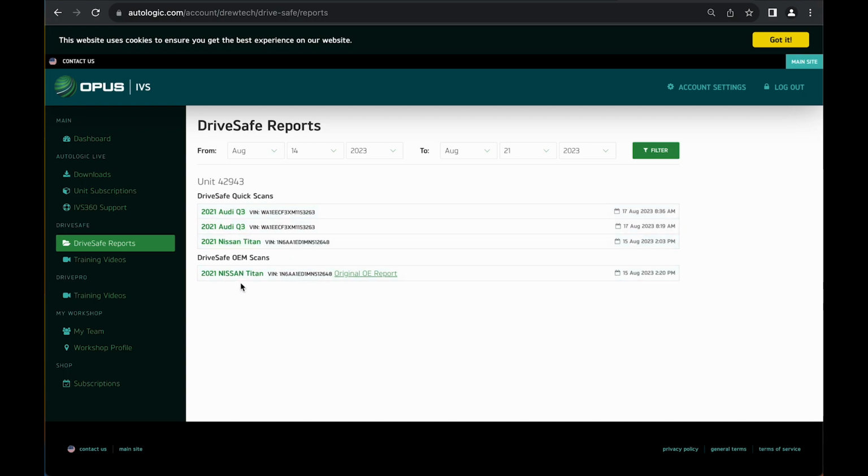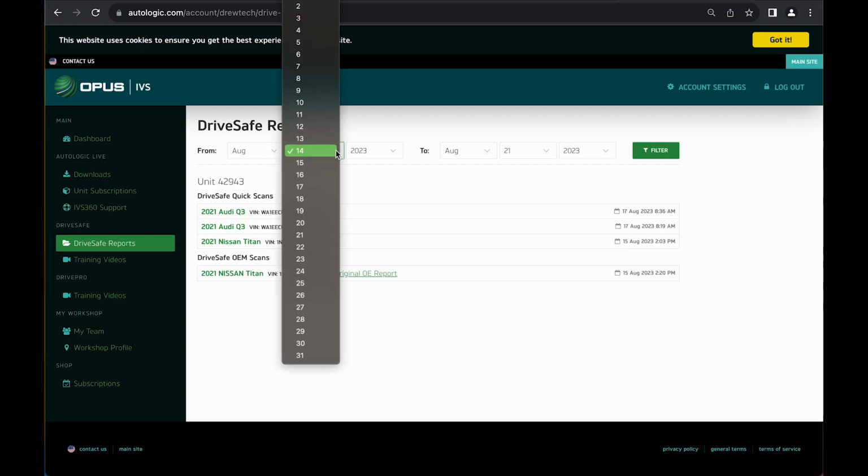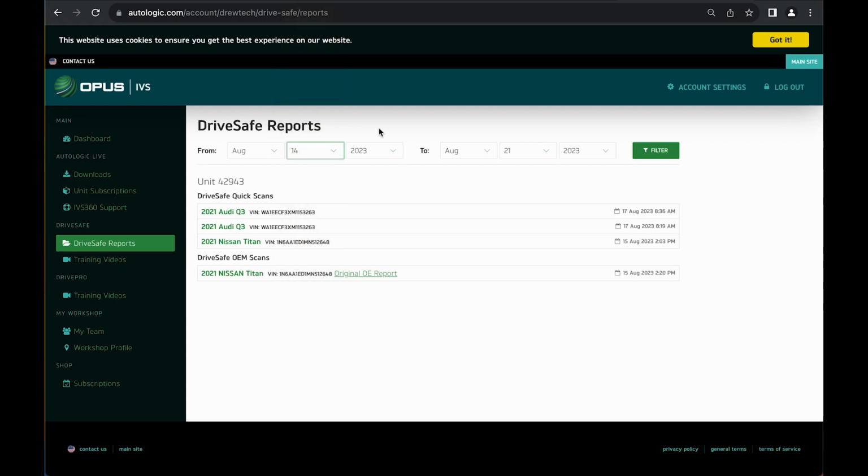If you guys are a Mac user, you can go ahead and click Command F. When you do so, you can see here at the top right, there is a cursor flashing, and this is where you could enter a VIN number. If you guys are using a Windows computer, you want to click Control F, and the same thing will happen. Once we start to type in the VIN number there, you guys can see that we're starting to get some things that are highlighted. When you finish out the whole VIN, it should take you right to the vehicle.